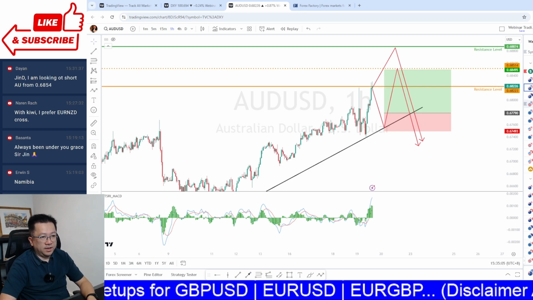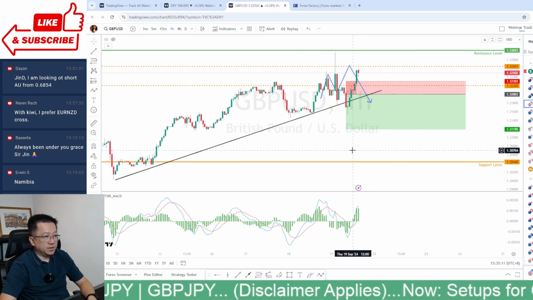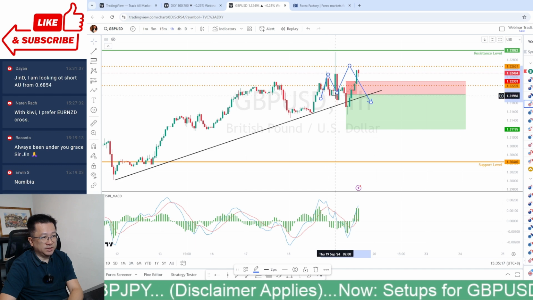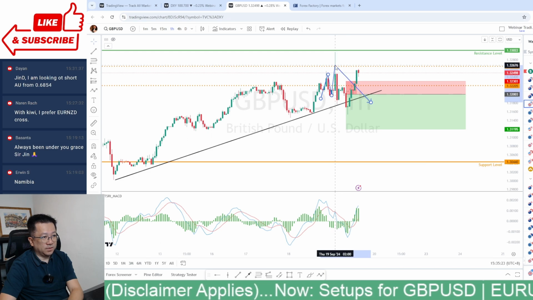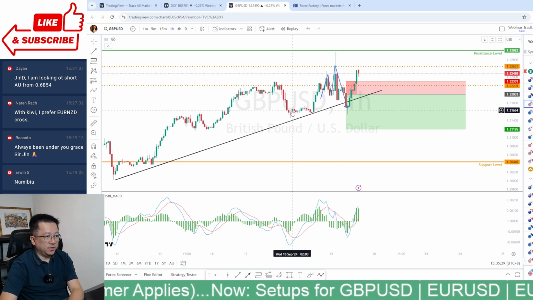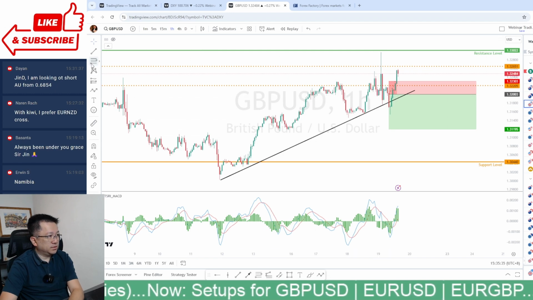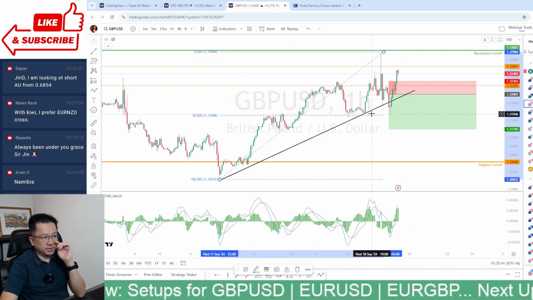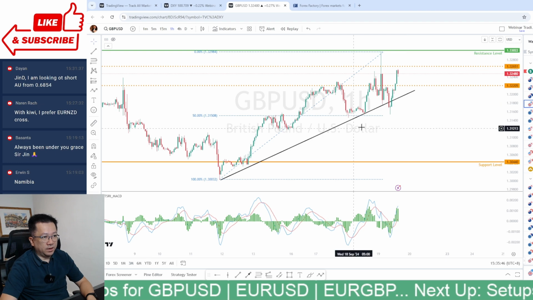All right, then onto the pound. Pound dollar, remember we have the interest rate decision tonight. This almost looked like it was working out so nicely. So it tested, went up, tested, came back down. So it's like that, but it didn't drop low enough. It came down to this point and it stopped. I want to find out why it stopped there. So that's the 50%, right? From the top, it came down to the 50% level and bounced right back up.